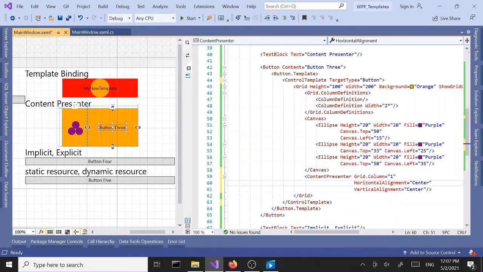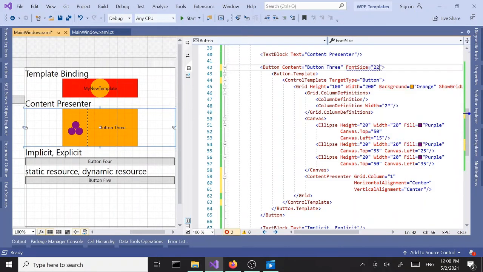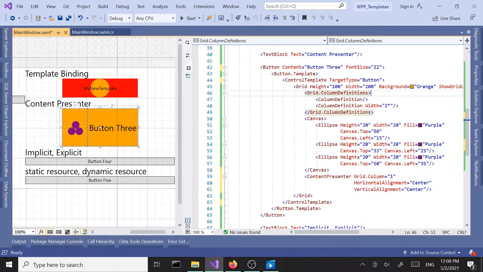Okay, because again, remember, we are templating the button, we are overriding all the properties and all that stuff. But we want some of the properties to go back to the button tag. So when we create a button, we can apply the template, and we still can set some of the common properties that we use often inside the button. Yeah, you don't want to edit the template all the time. Okay. All right, so now we can set the font size here. You know what I'm saying? Okay. All right, so that's that.